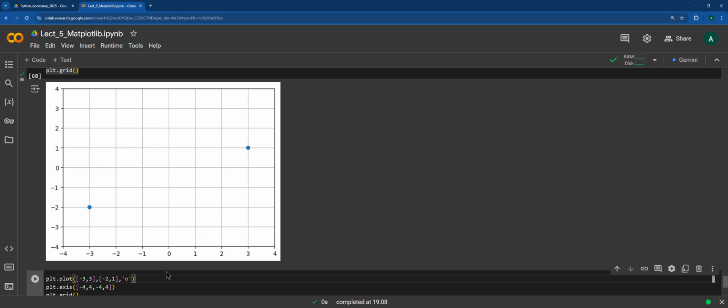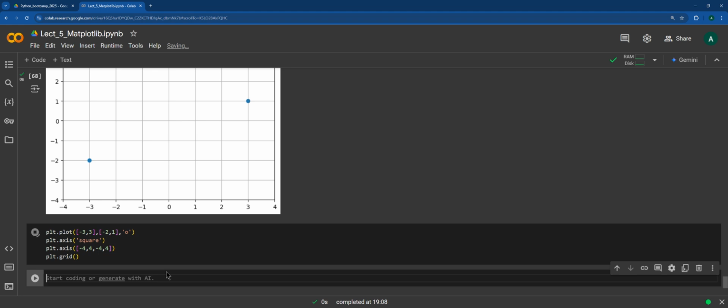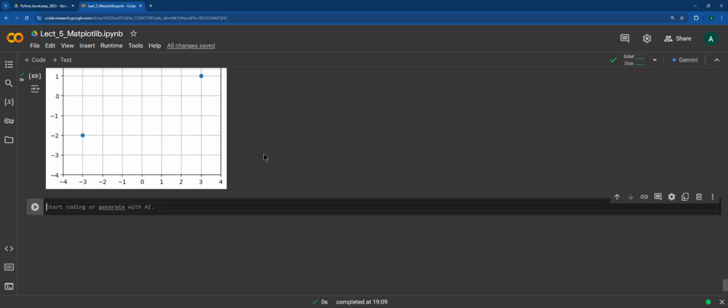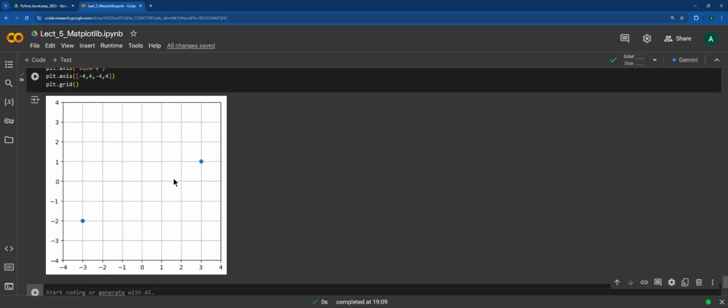So if you say plt.axis and just do, what was it, square. Okay, so it creates a square-like plot for you.